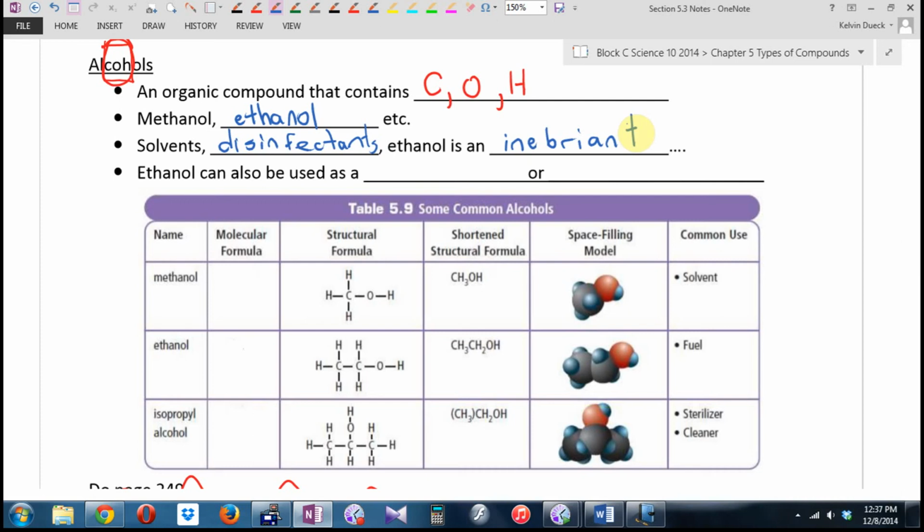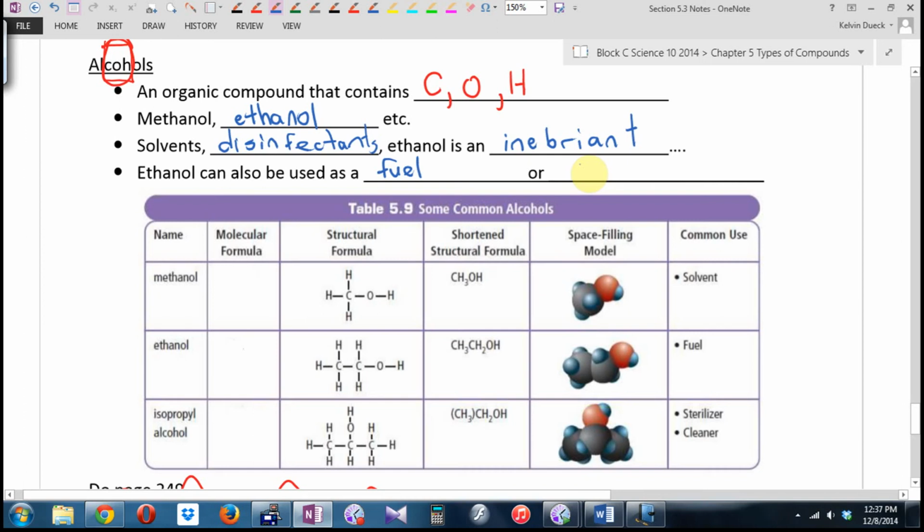There are other types of alcohol that people do drink. Most of those are more toxic. Ethanol is toxic as well, but your liver can usually handle small amounts of it. But you've all read that you can die of alcohol poisoning if you drink too much, right? Ethanol can also be used as a fuel.